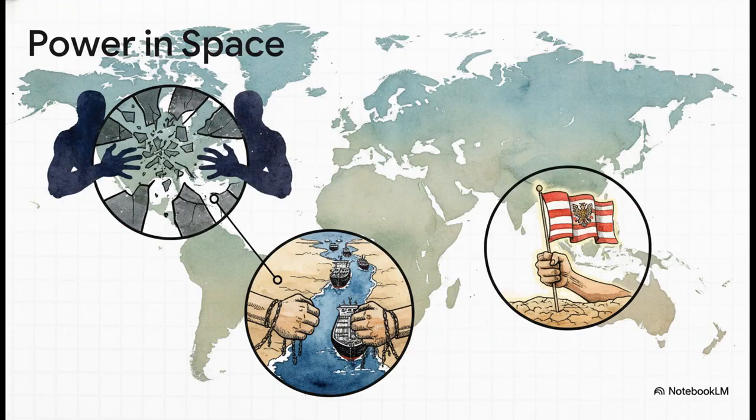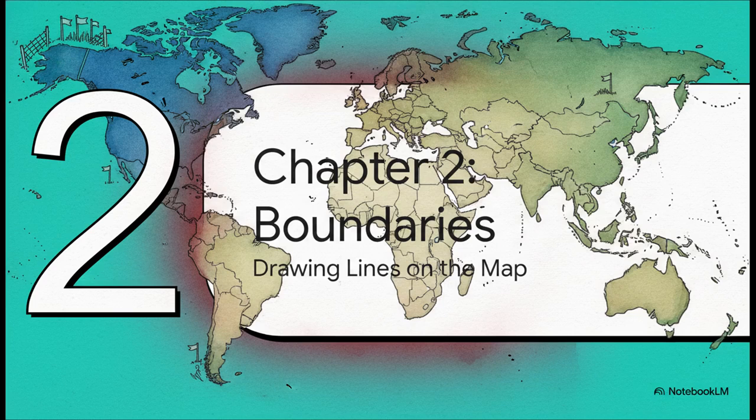And this brings us to how that political power actually looks on a map. You get things called shatter belts. Think of Eastern Europe during the Cold War. These are unstable regions caught in the middle of bigger competing powers. Then you have choke points, like the Suez Canal. These are narrow passages of water or land, and whoever controls them has immense power over trade and military movement. And underlying all of this is territoriality, that fundamental human drive to claim, control, and connect with a piece of land. That drive to control territory naturally brings us to our next topic, Chapter 2, Political Boundaries and Disputes.